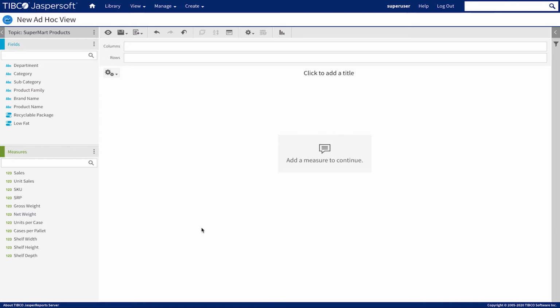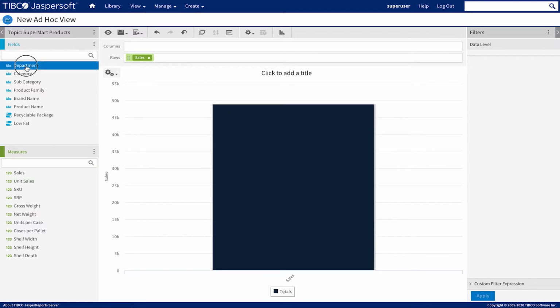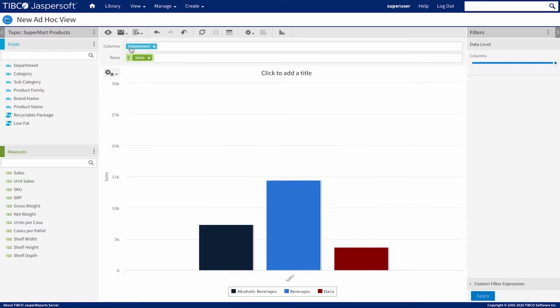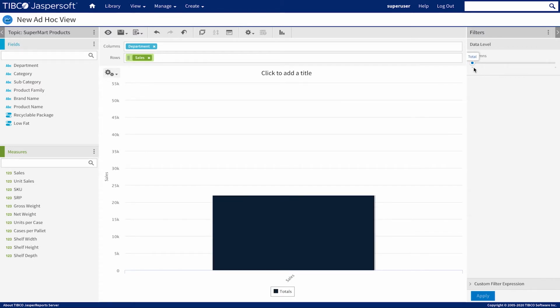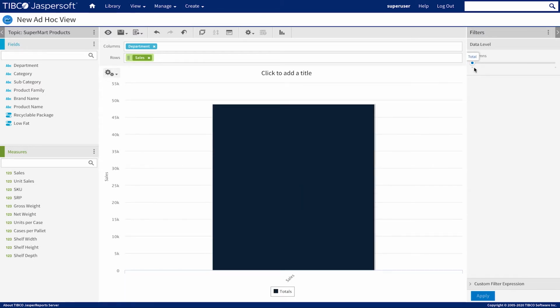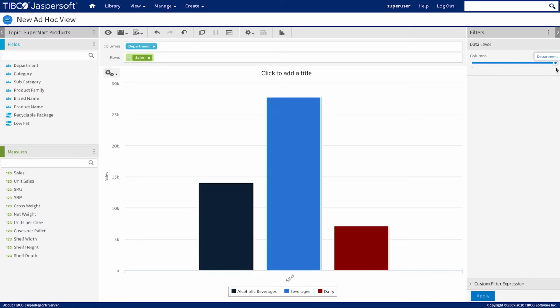The next feature is an improvement in chart rendering. Chart details appear as you build your visualization. In previous versions, charts rendered with the lowest level of detail as you built your chart. So this chart would have looked like this until I manually adjusted the data level slider all the way to the right. Now you can see what you're building while you build it.